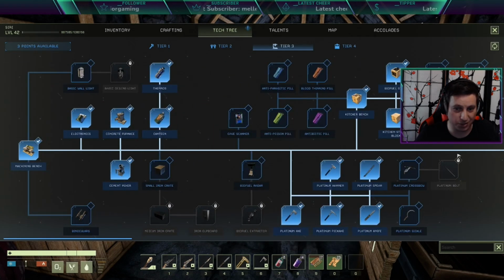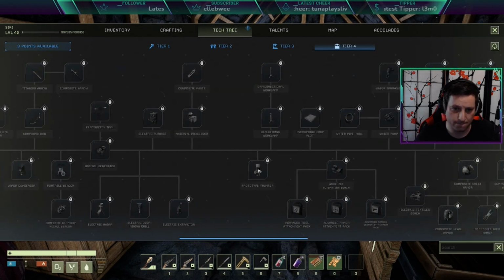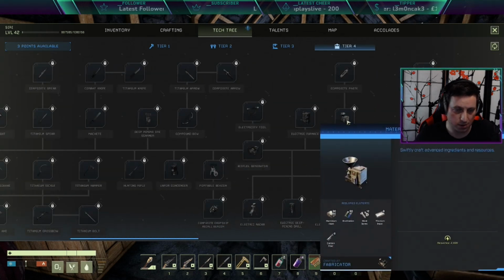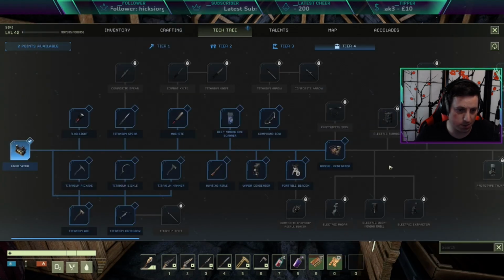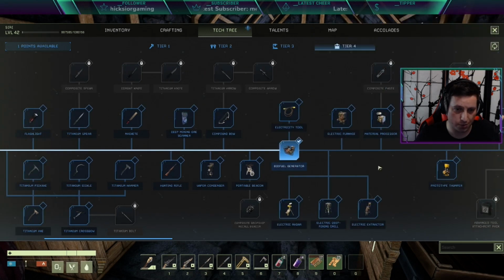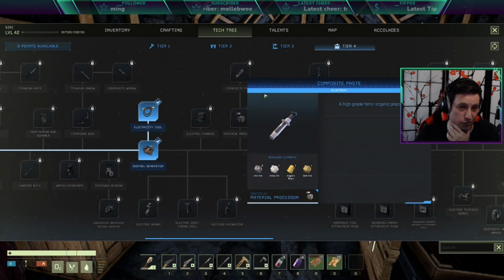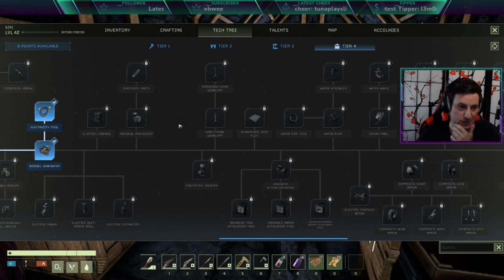I won't worry about these just yet. In fact, I would love... Wait, where's... I got 3 points. One. You know what? One. I will start work on this one. Two. Three. Then the next time I level up, I'll do materials, composite paste, solar panel. So that'll be, yeah, one, two, three will be next.